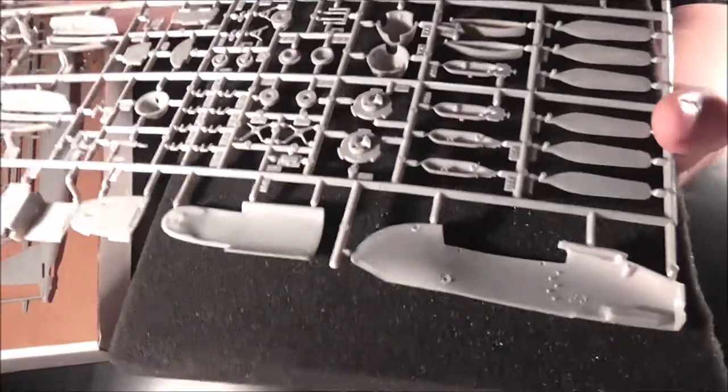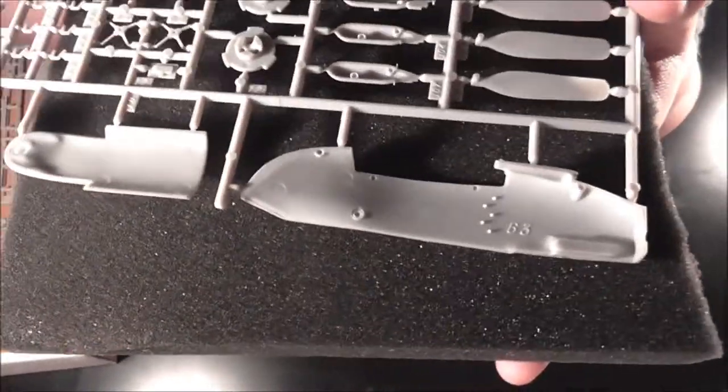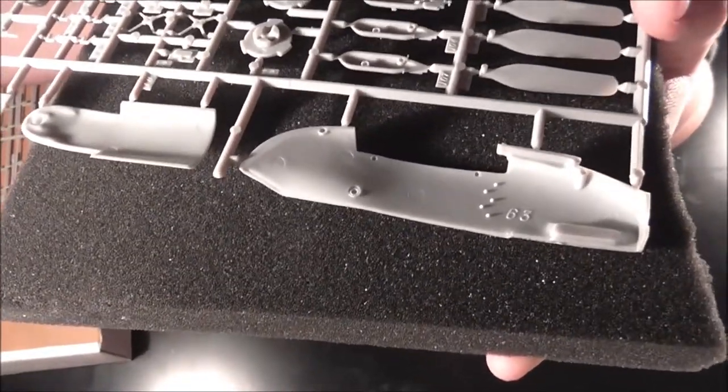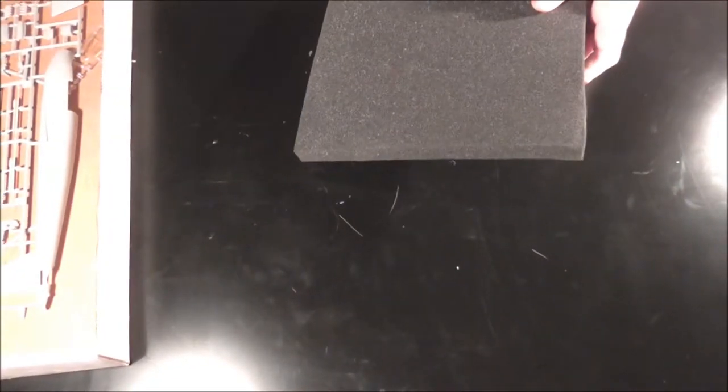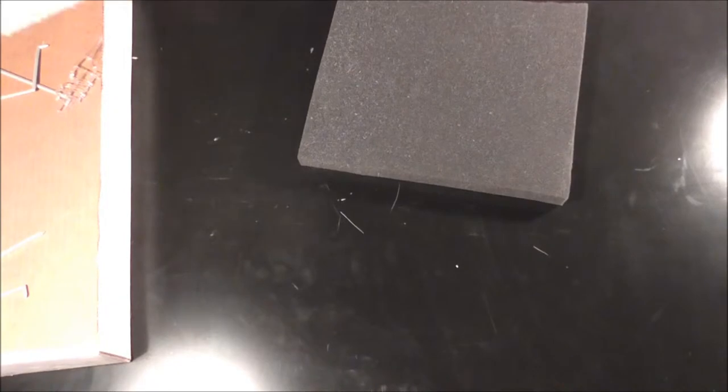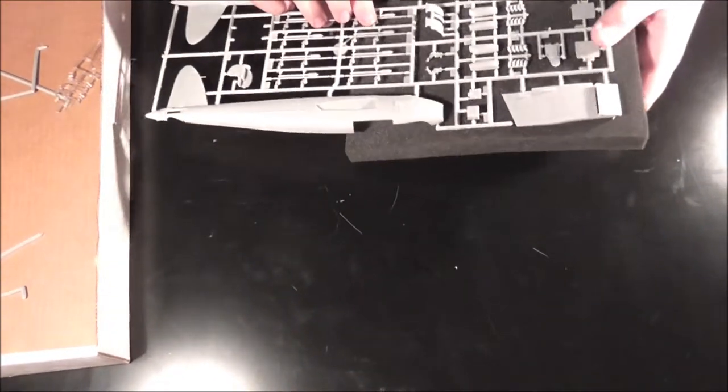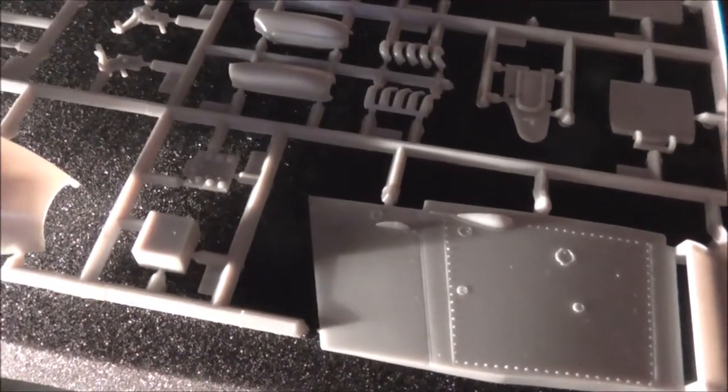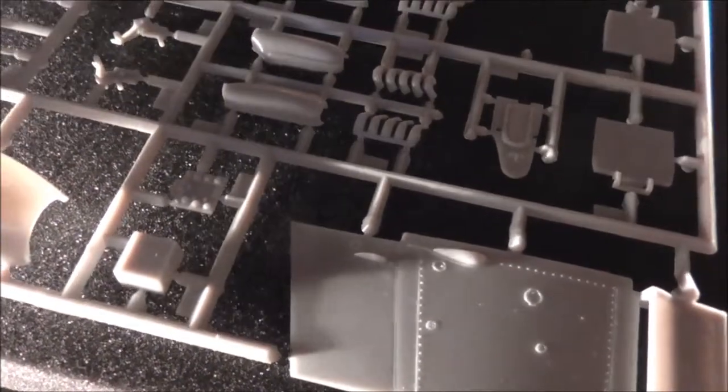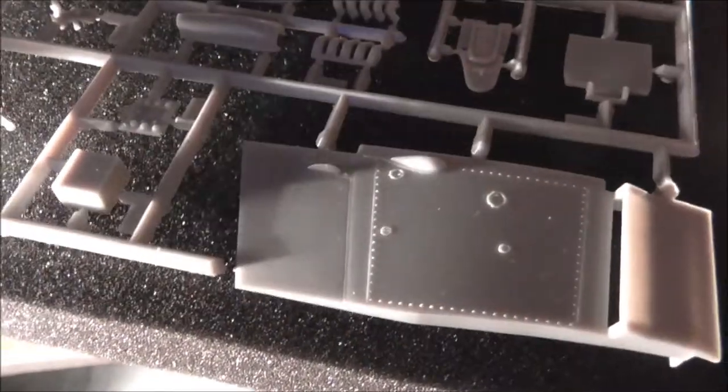There's no detail on the insides. Nothing worth showing you anyway. But, just in case you're wanting to see it. So, for the third main sprue. We have the inboard wing bit. Again, nice detail. Just a shame it's all raised. But, as I say. Not much you can do about that.